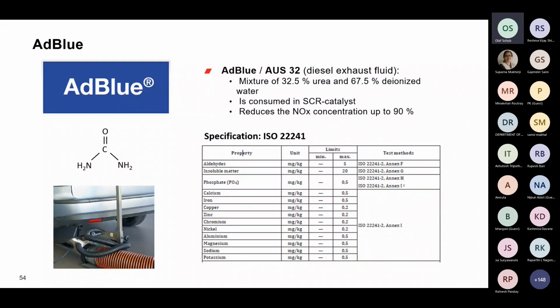Now, for the analysis of AUS32, ICP-OES with dual side-on observation is also a good choice. And the analysis of urea solutions is really a perfect example. The quality of the urea solution is regulated through the ISO standard 22241-1, which sets contamination limits for a range of metals and alkali elements.